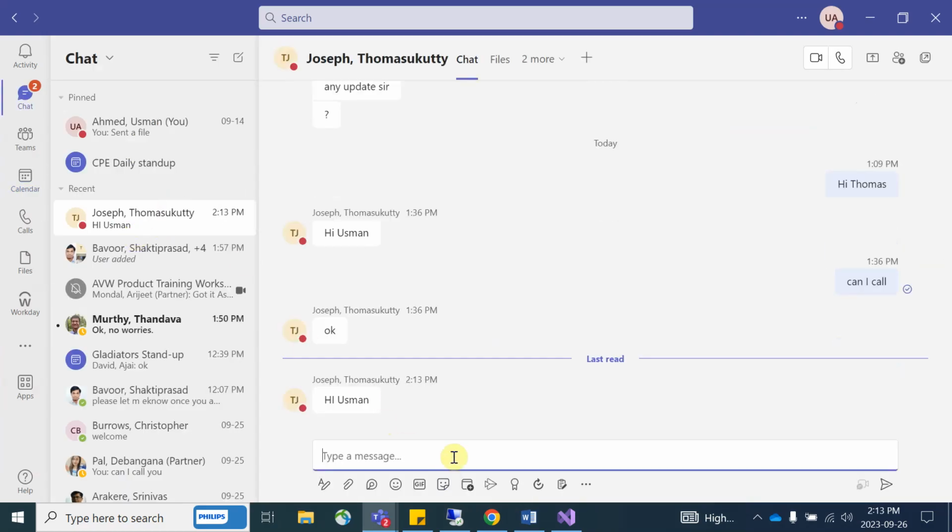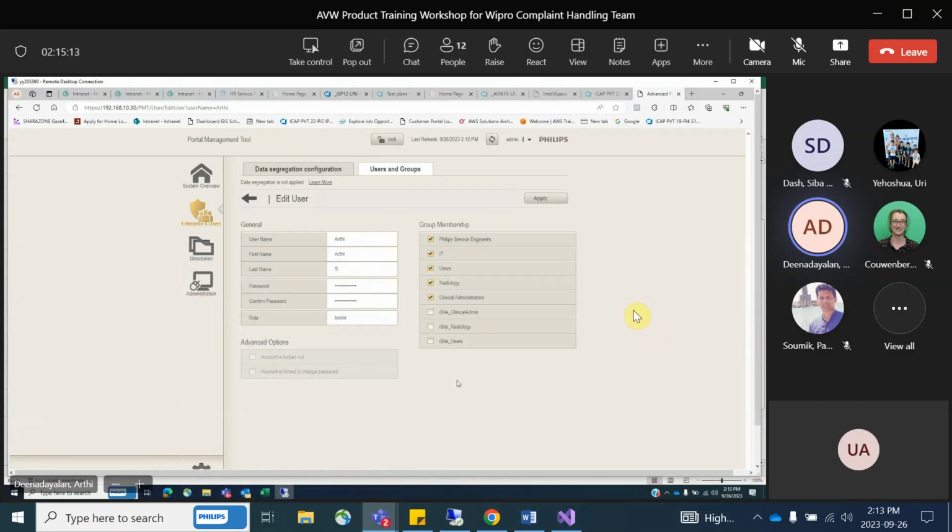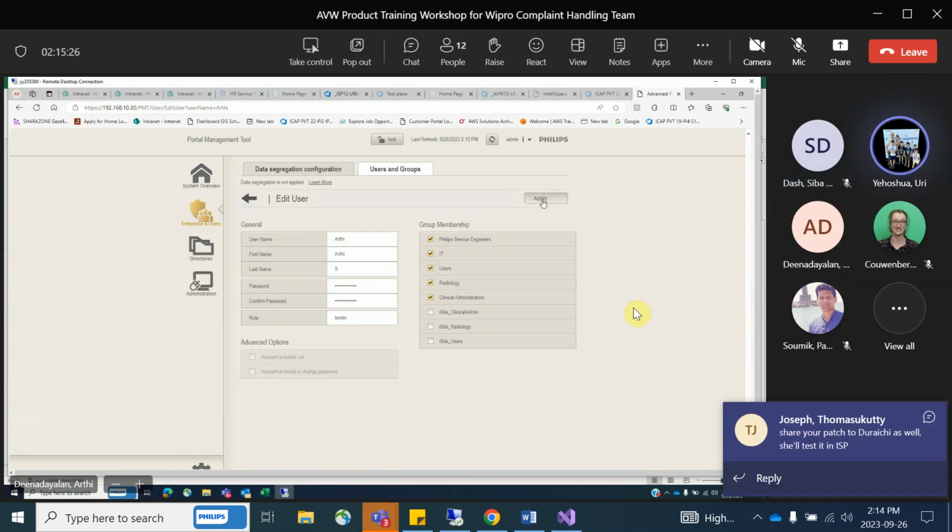Everybody will not have this. Ideally, how they buy it is what I feel it depends on. Maybe only the administrative person and the doctor might have all the rights. For the remaining, I think it depends on how they create the user. Maybe only the clinical or the radiology rights they might have in general. That's what I believe. Okay. Thank you.